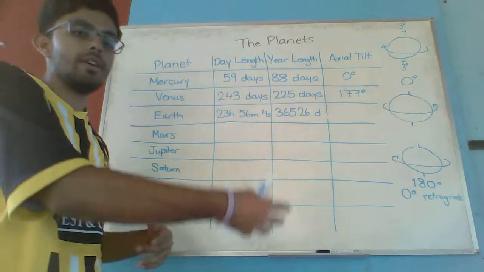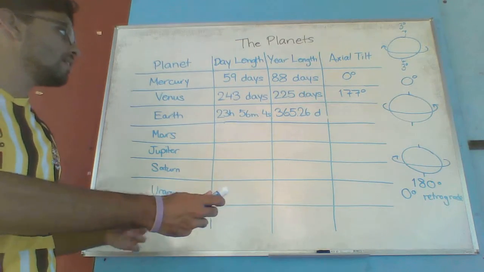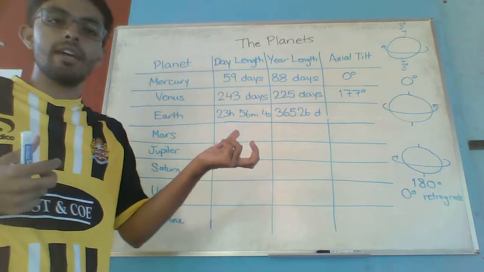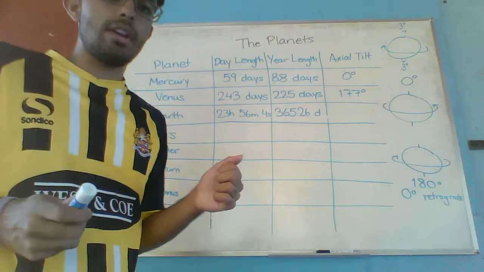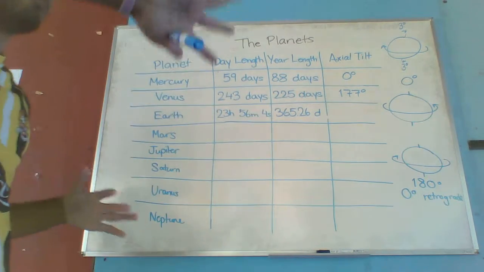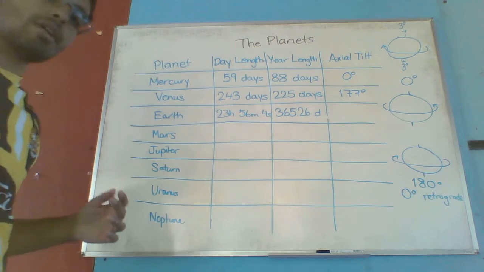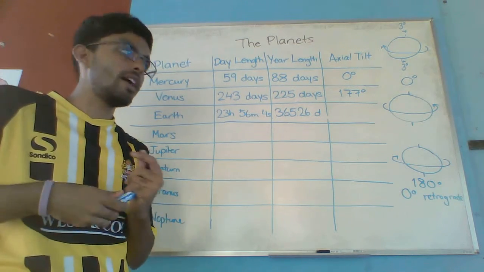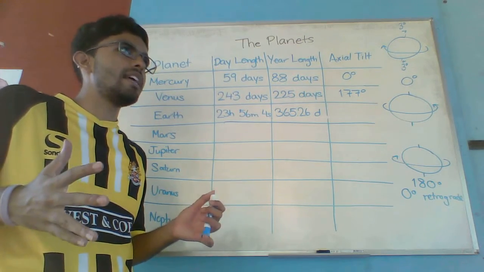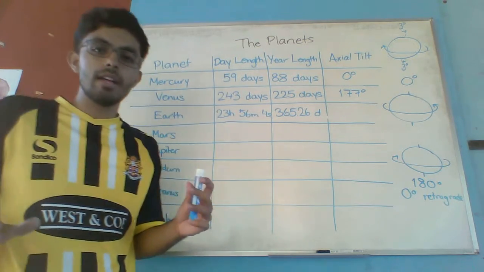So this 0.26, if you add it on, you get 365 and a quarter. And then you get another 365, so that's 730 and a half. And if you do that 4 times, then you end up with this extra day on the end of it. So that's why we have leap years every 4th year. Now, it's not exactly 0.25, as you can see, so eventually it does get out of sync. But our calendar system currently is good enough that it only goes out of sync by about 1 day every like 8,000 years or something. So we're good.